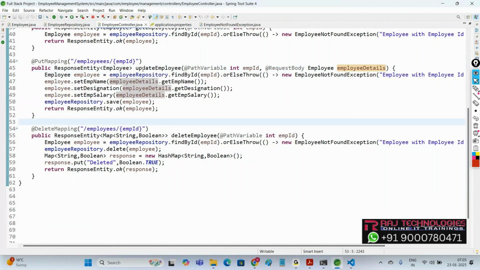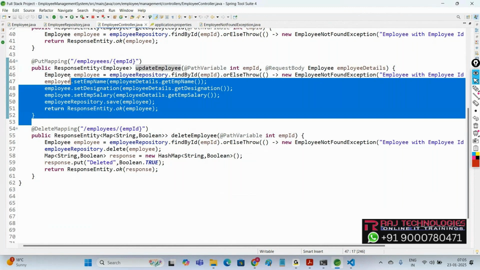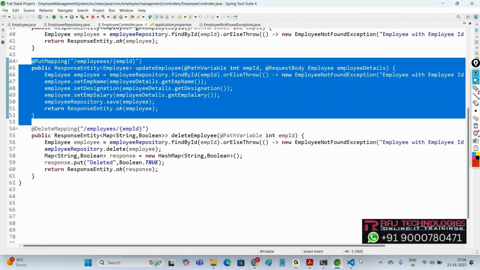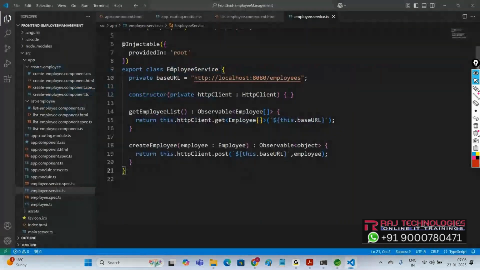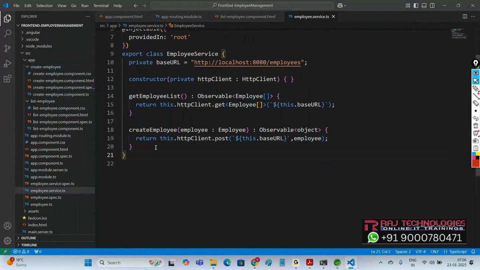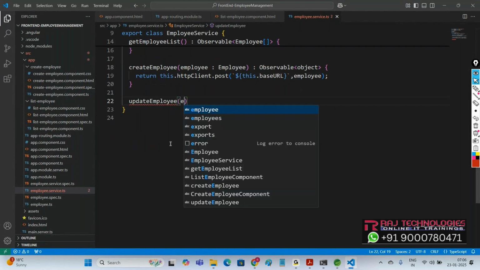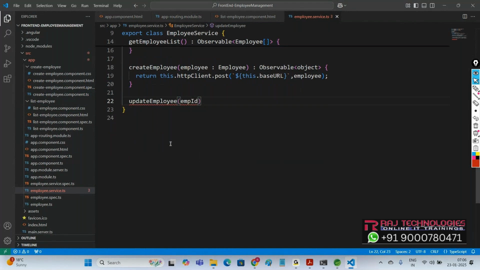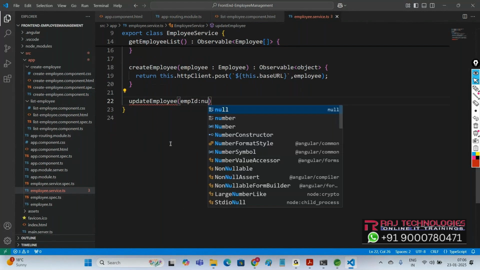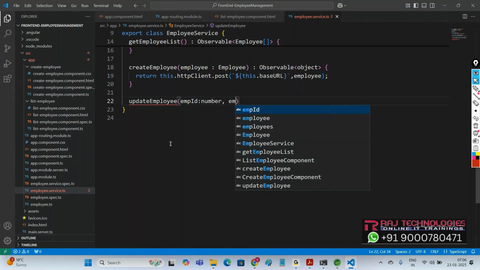Now let us invoke this REST API from our Angular. So how to invoke? From this employee service. For this, you create a method. Let us go with a method, update employee, which takes employee ID, which is of type number, then we pass the employee object.